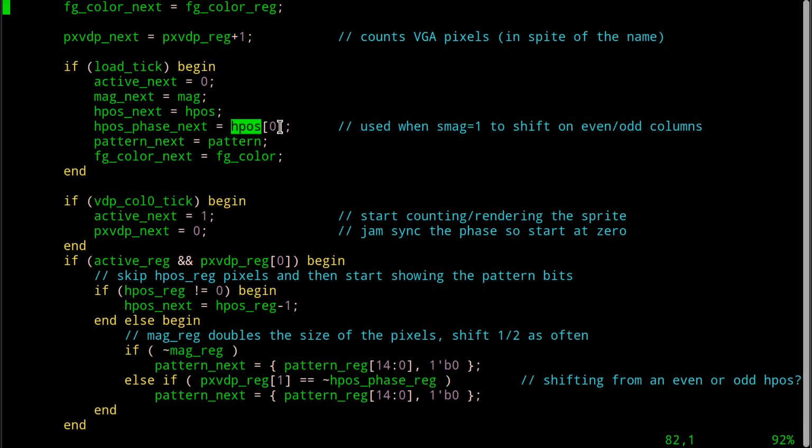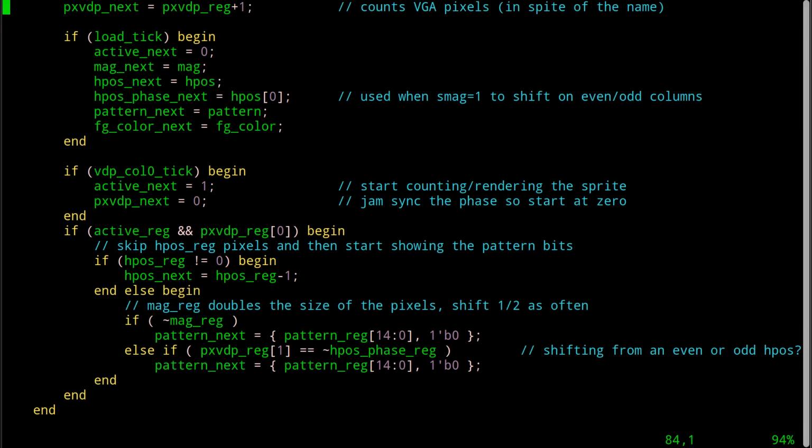If that's a 1, it's an odd number. If it's 0, it's even. And the significance of this has to do with magnified sprites. I'll leave it as a test to the viewer to play around with this and see what happens if you either don't set it or set it wrong and stuff like that. We'll see down here what really happens, but this is kind of subtle, all right?